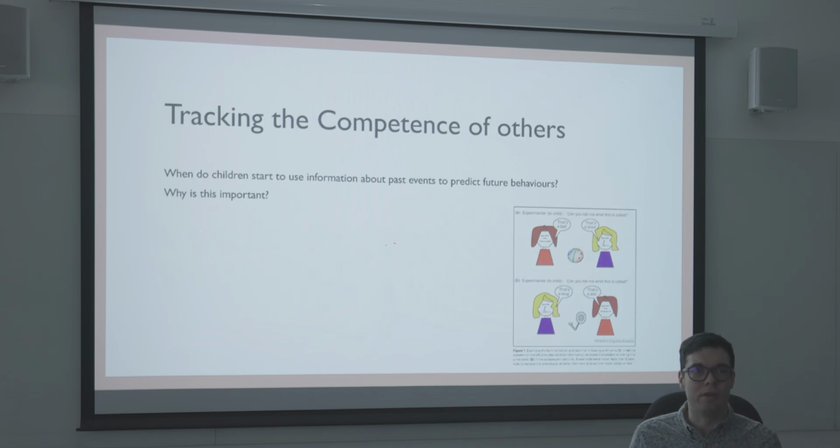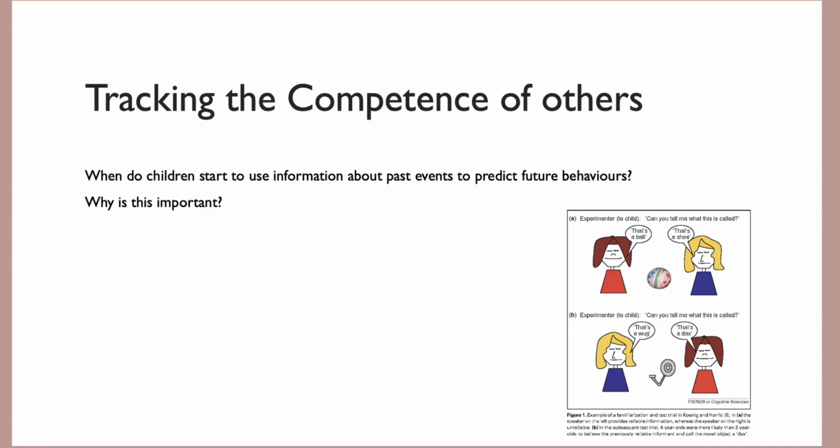Another key piece of research is about trust, and it's about who we trust information from. We all have people that we go to if we've got a particular problem. If we've got a problem with our phone or the computer, we all know somebody that's good with technology, and that's the person that we'll go to. And we've got people that we wouldn't go to with that stuff, right? Because they're not as good with that stuff. We want to know how soon that develops. So we can set up these scenarios.